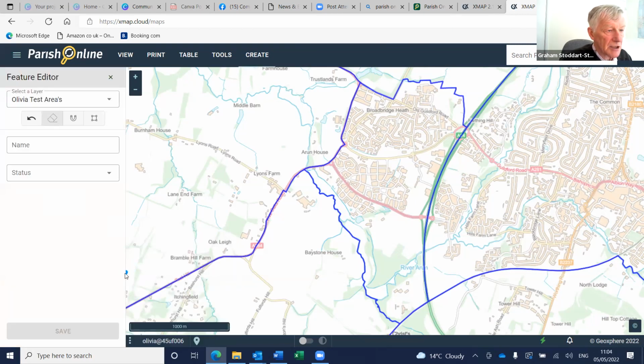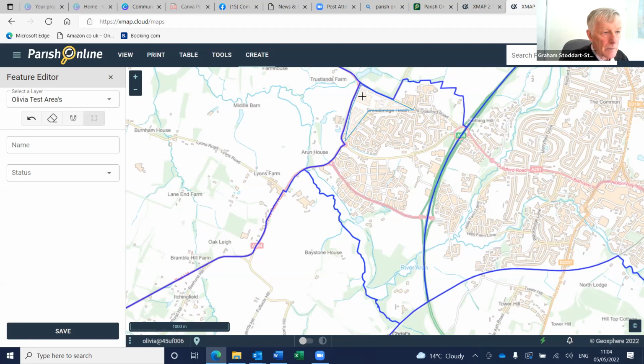Before you do anything else, let's select an area. You can imagine an area which you're going to outline on the map. So go to any part of Broadbridge Heath, and click once, just once, and now move the mouse. Each time you get to a change of direction, you click once more. You can move that to wherever you like. Now go back up to the first one. Yes, double click.